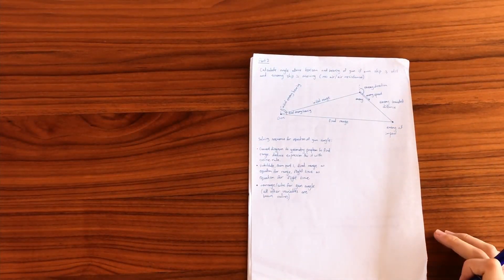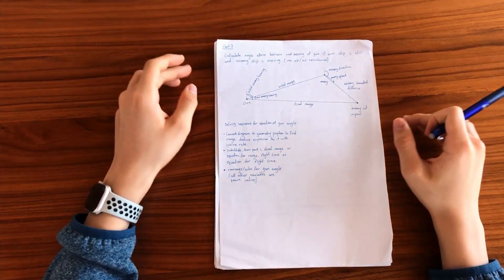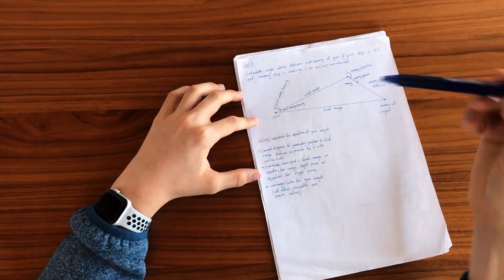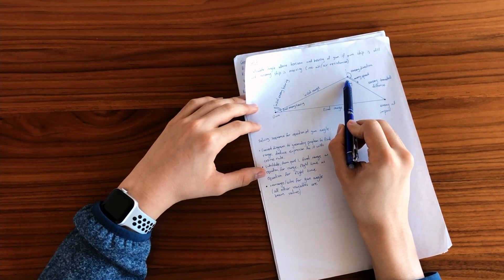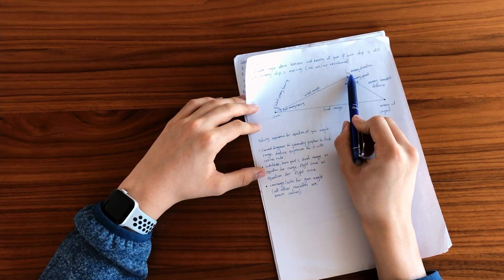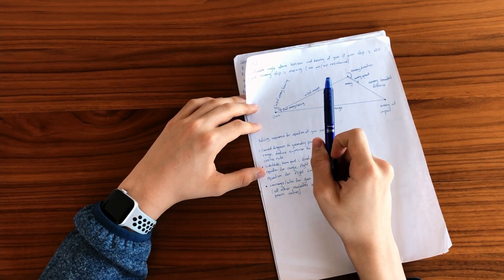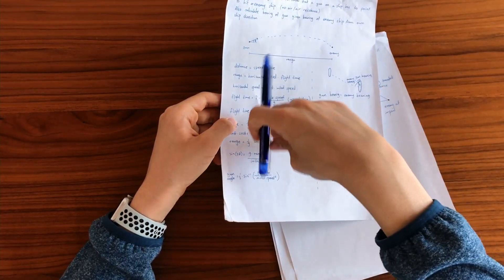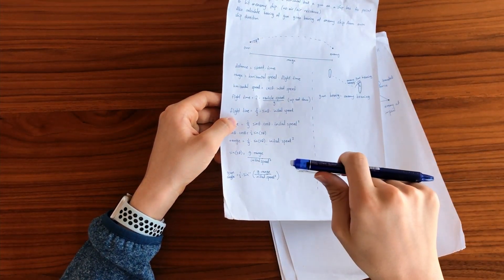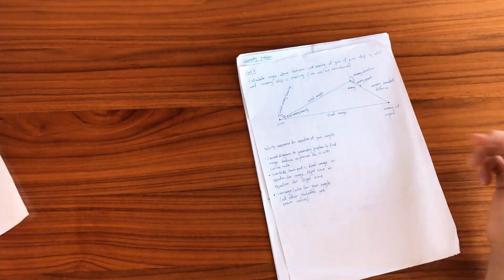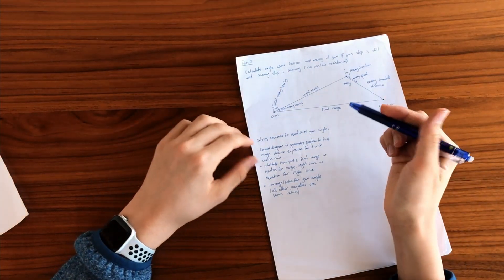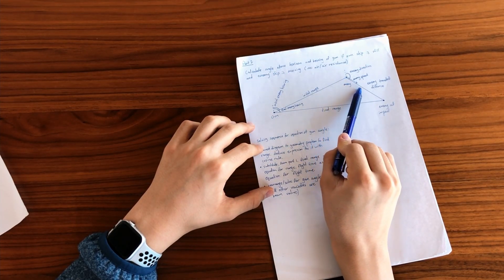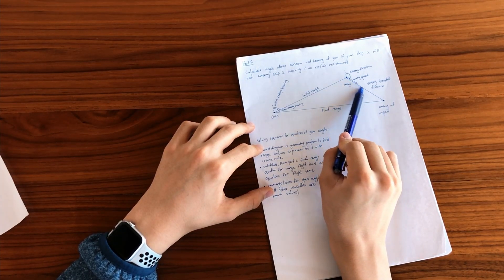So now onto the second section, where the target is moving, and to better visualize it, here's a diagram looking from above. So this is yourself, and this is the enemy initially. So this would be the initial range between you two. And of course, in this case, since they're moving, the angle also is starting to be important. Previously, the angle that you're bearing, like the train of your turret, is just whatever direction the enemy is, because they don't move. But in this case, they do move, and it starts becoming important to actually also keep track of that and calculate it.